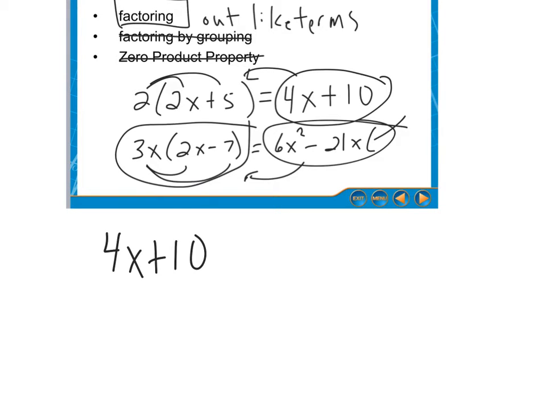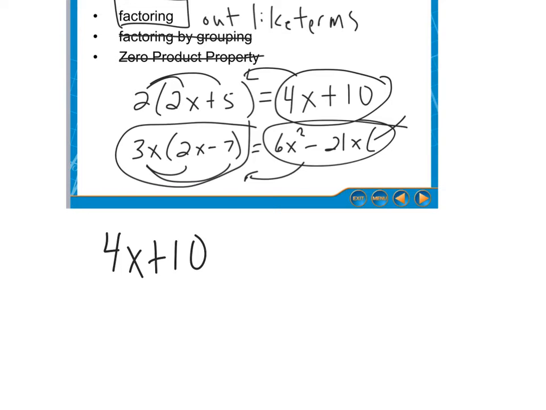Well, 2 goes into 4. Does 2 go into 10? Yeah. I guess we probably should have tried the biggest one first, 4. Does 4 go into 10? No. And the biggest factor of 10 is 5, and it doesn't go into 4. You want to do that first. You want to always try to find the biggest one first.